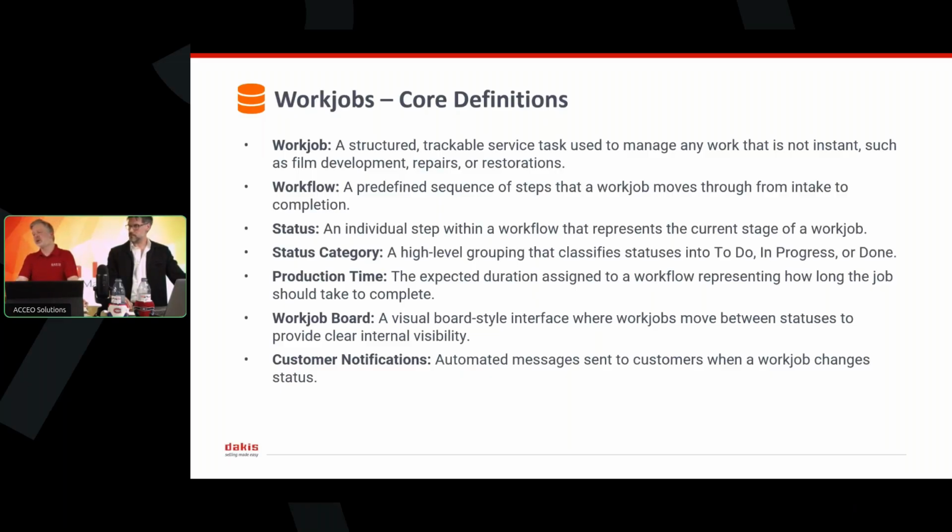The work job board, that's a Trello style board that I showed you guys earlier. So it's a visual board style interface where work jobs move between statuses to provide clear internal visibility, and the customer notifications. Like, hey, I moved it left to right. Your film's been developed. Your images are uploaded, and so on.